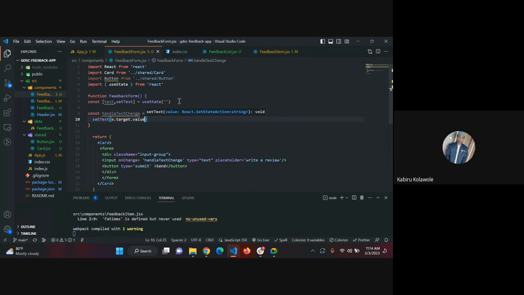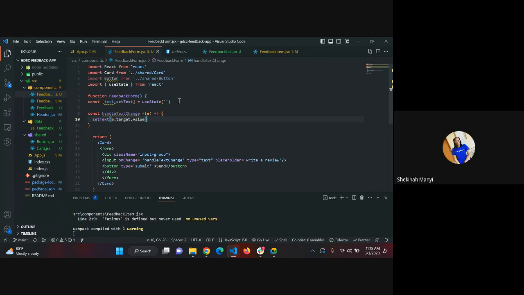Ma, is it the component level states we are doing here? Yes, we're at the feedback form. We're on the feedback form. So we're now looking at how, when a user gives in an input, the form is supposed to validate it, like check some statements which we are going to write very soon. That's why we're in the feedback form component itself. Are you with me? Yes.